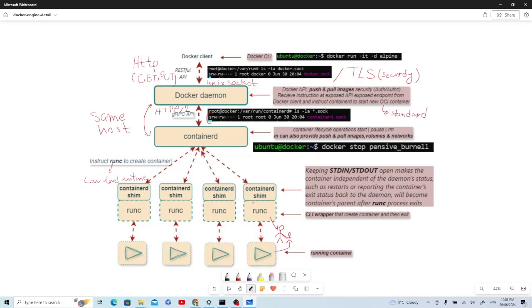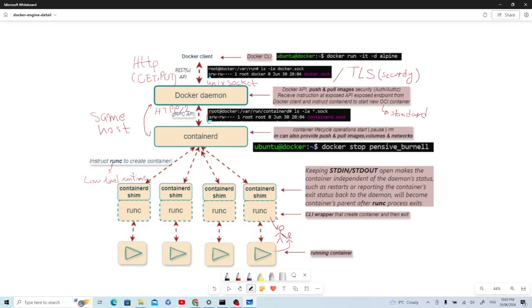Forget containerd-shim for now. Once runc creates this running container, it acts just like a parent to these running containers, and these containers are definitely the children of runc.